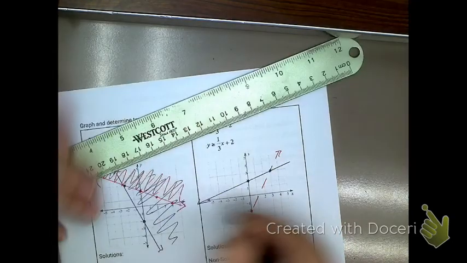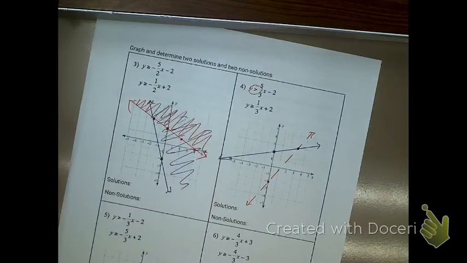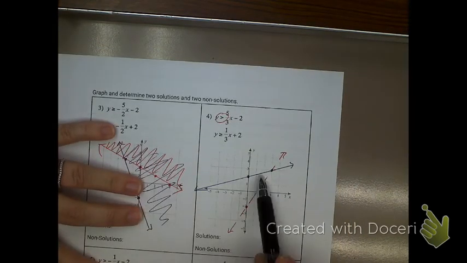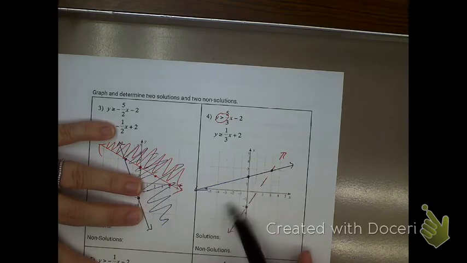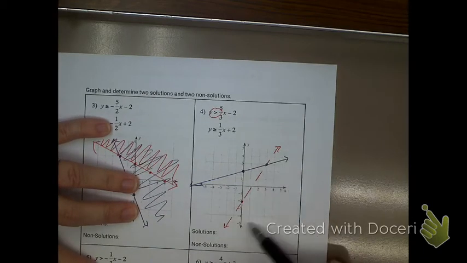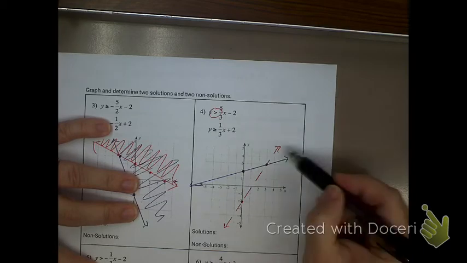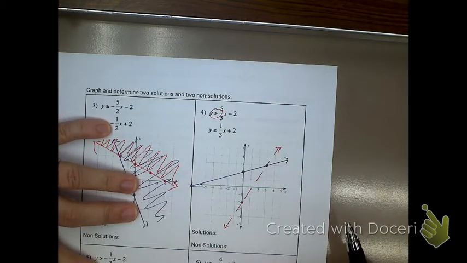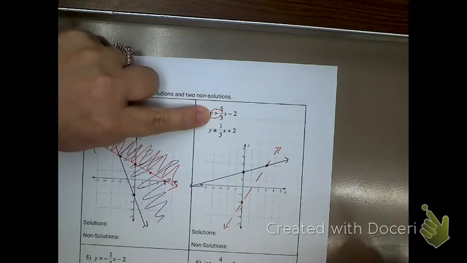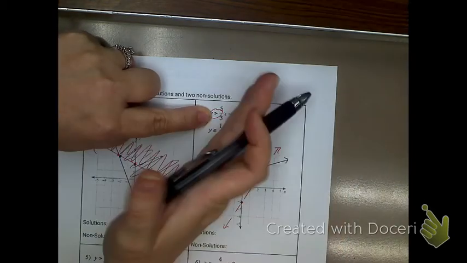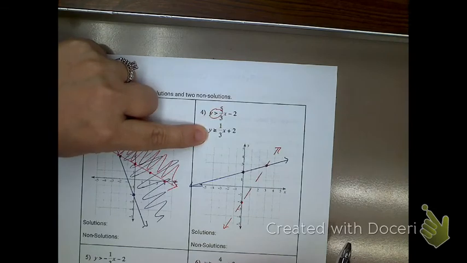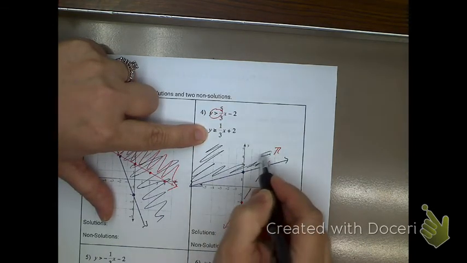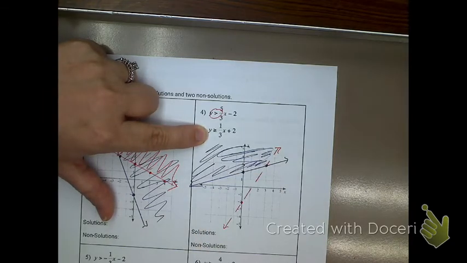And when you graph these, that basically leaves you with 4 spots that could be the answer. It could be this little triangular type area that's the answer. It could be this part over here that's the solution, it could be this part up here, or it could be this part. Where would the shadings overlap if I needed to shade above the red line and above the purple line? It would only be that area there.